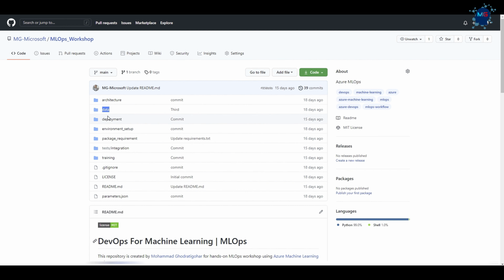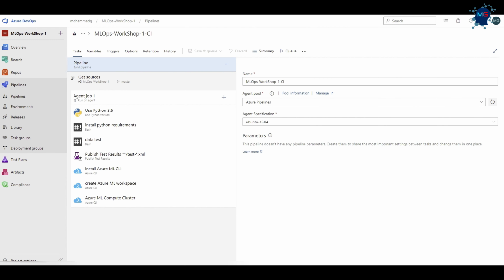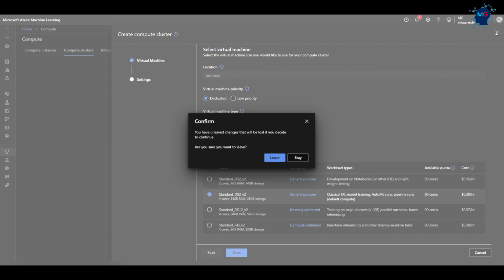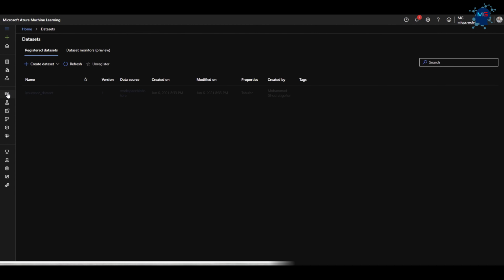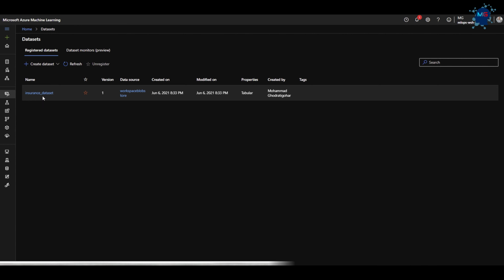So where is the data coming from? Usually data is already in a storage, like a data lake. And you need to grab the data from there and create a data set or register that data as a data set. Remember, we did it, but we did it manually and uploaded the data from my laptop, and then we created that data set. Let me show you again. So if I go to data set, yes, this is the data set we created and we uploaded from our machine, and you can upload it from GitHub, and you can also create that data set from different storages.